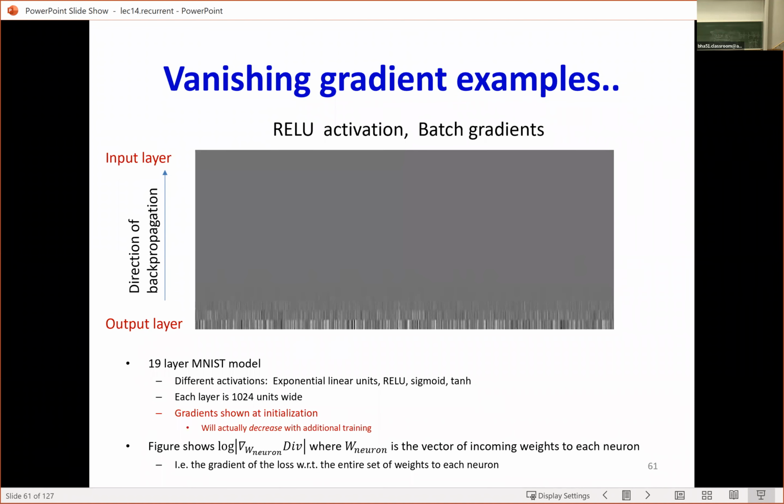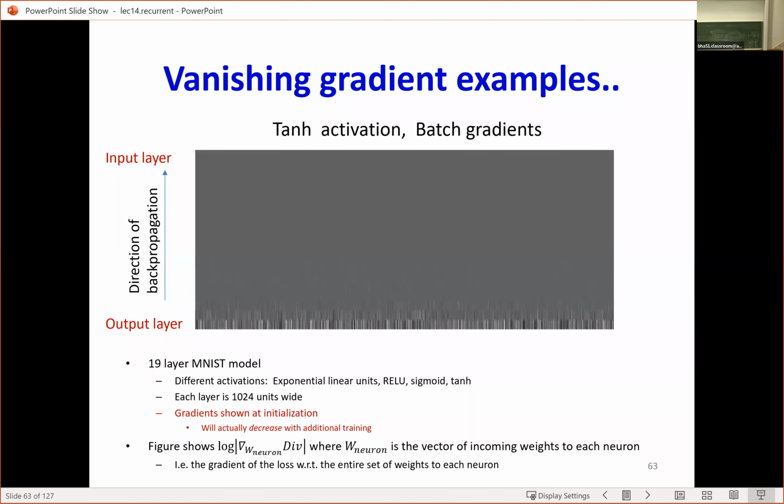This one is with ReLU activations: same thing, everything disappears. This was sigmoids. As you go through the layers, again, after just about 5 layers the derivatives disappear. Now that was tanh, same thing. It doesn't matter what the activation is. What you find specifically is that the patterns at the bottom persist for the longest time when you use ELU activations. For the other activations, they disappear after just 2 or 3 layers, right?